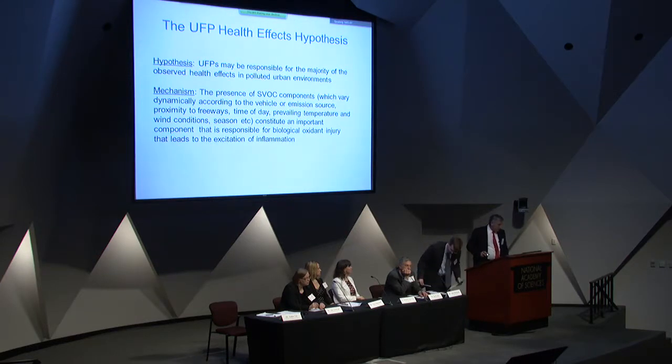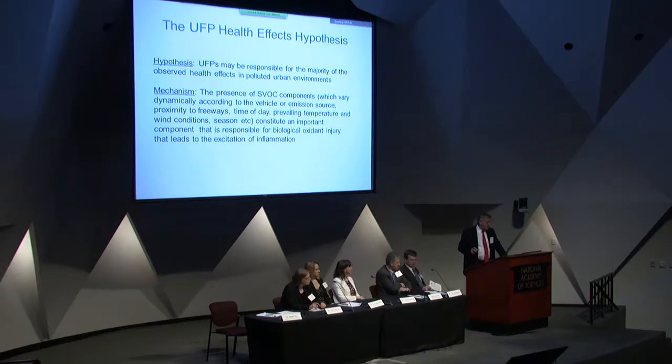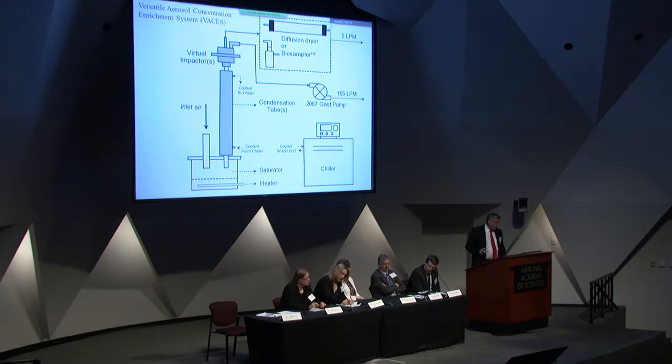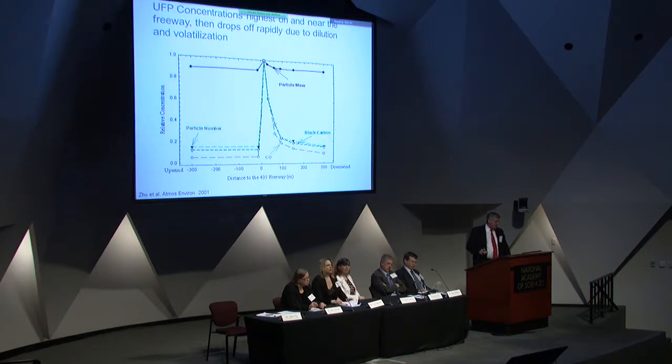So our own research followed the hypothesis that ultrafine particles may actually be responsible for the majority of observed health effects in polluted urban environments, and the mechanism is the presence of the semi-volatile organic components, which constitute an important component that is responsible for biologically mediated oxidant injury that leads to the excitation of inflammation. We set up measurement equipment when we still had the center to do so near freeways, so we actually did measure inhalation. We developed concentrators to separate the ultrafine particles from fine particles. Unfortunately the fine PM 2.5 still contained ultrafine, so that confounded our effect. There is some effect on the size distribution of these ultrafines from what is emitted, but nonetheless, we were able to gather very important information.